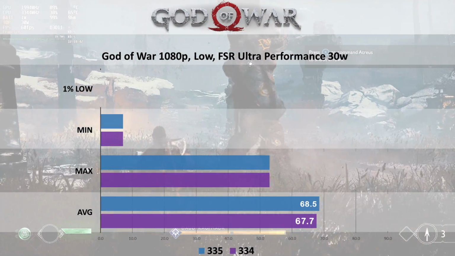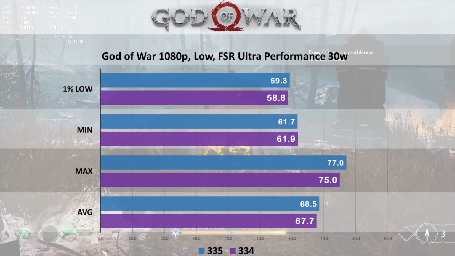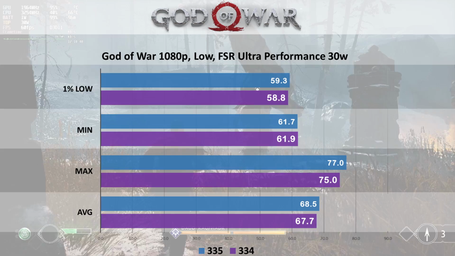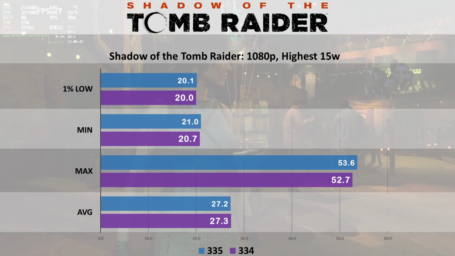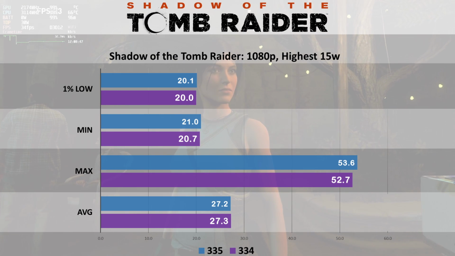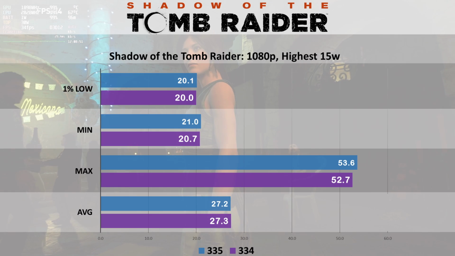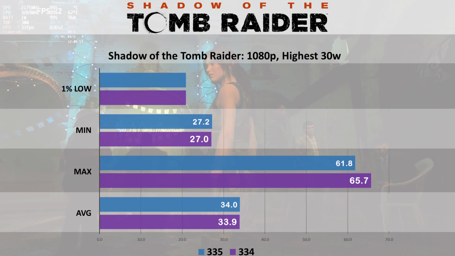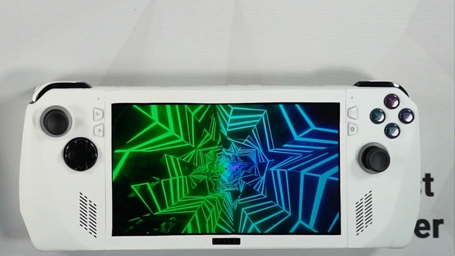And then looking at 30 watt, you can see that it actually flips and we get the advantage for 335 by about 1 frame. Overall though, I would say it's pretty well the same performance. And our last game is Shadow of the Tomb Raider, and as you can see at 15 watts, the performance is pretty well identical. There's a 0.1 frame difference, which is just a margin of error. And then at 30 watt, you can see it's running pretty well the exact same, so there's no actual performance difference here.